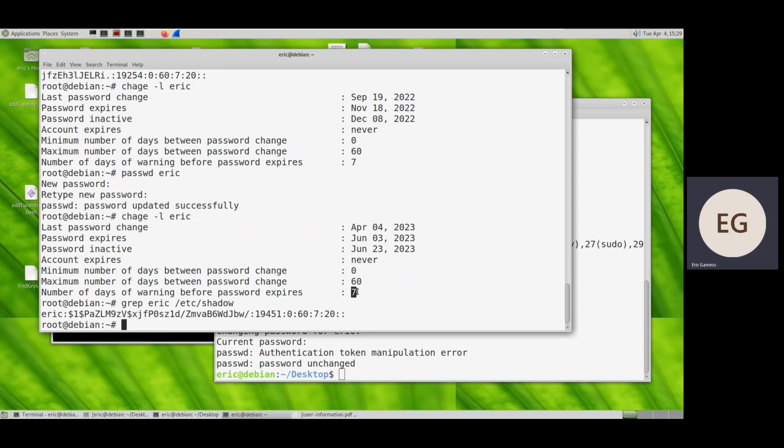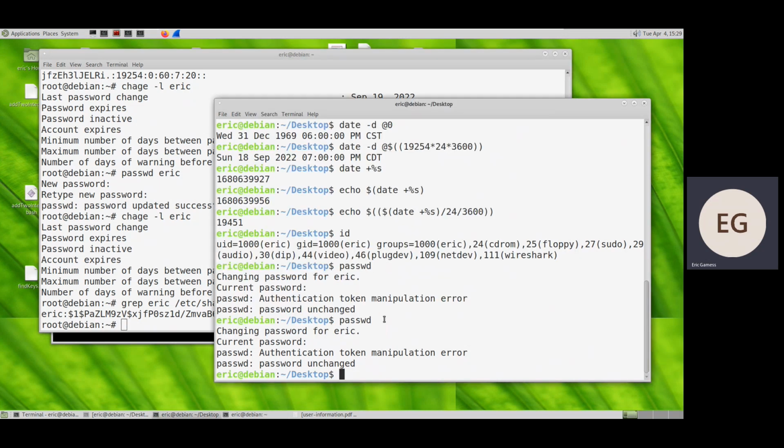So when should I start receiving warnings from today? In 53 days, isn't it? In 53 days from today, I should start receiving warnings. So let's compute what date it will be in 53 days. How can I do that? The command date is magic.